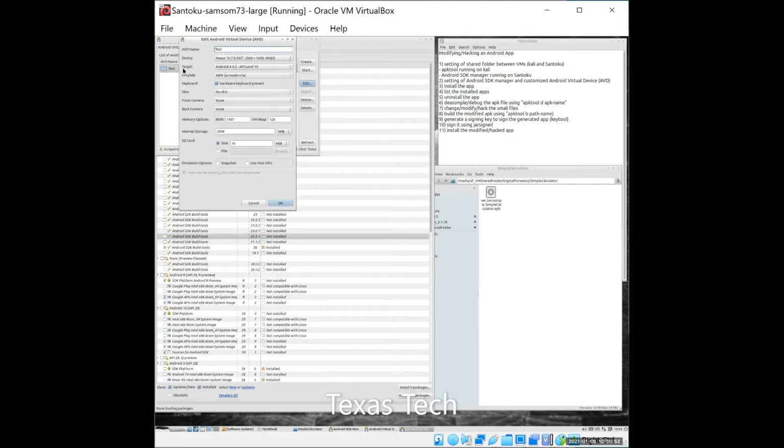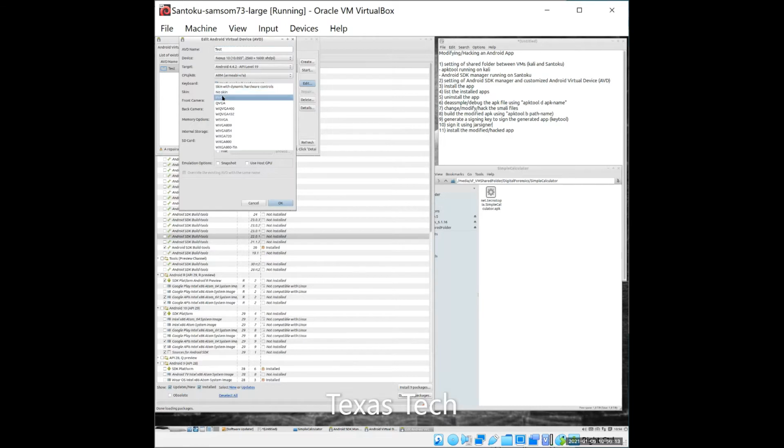The target is Android 4.4.2, API level 19, CPU ARM (armeabi-v7a), hardware keyboard present, no skin.